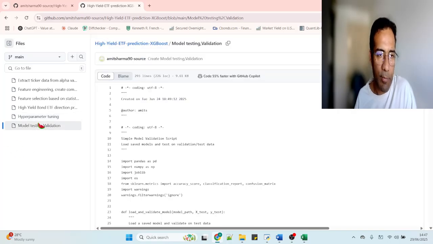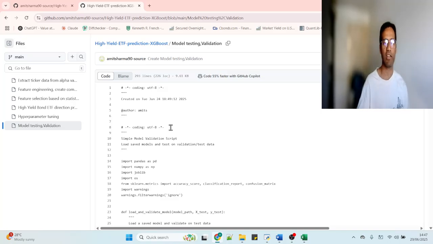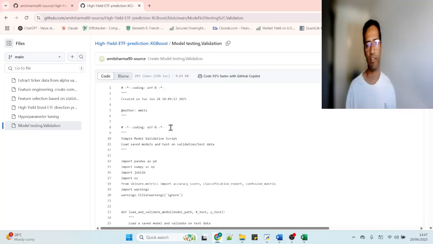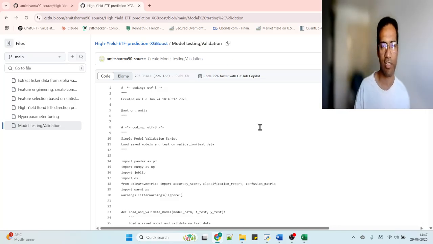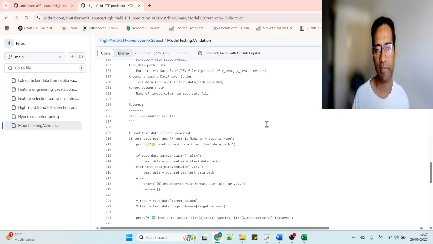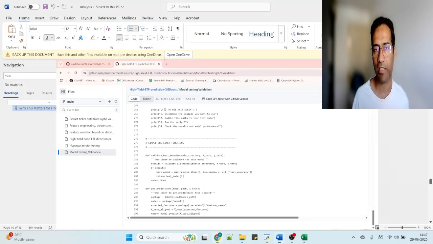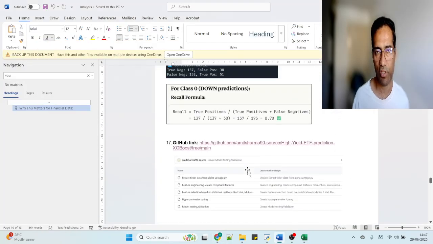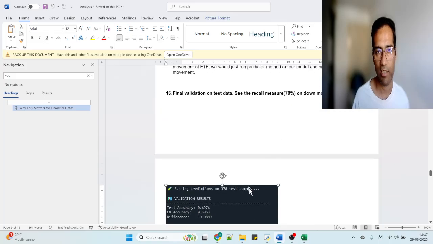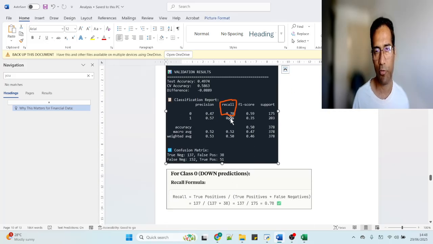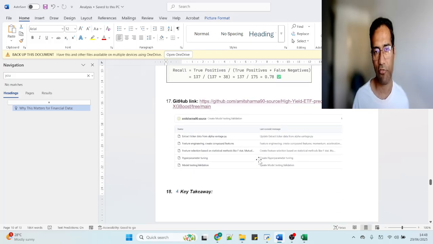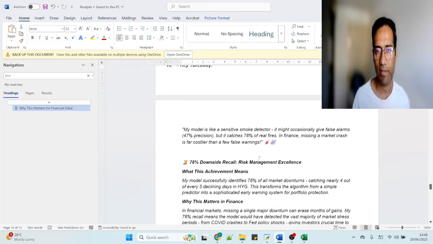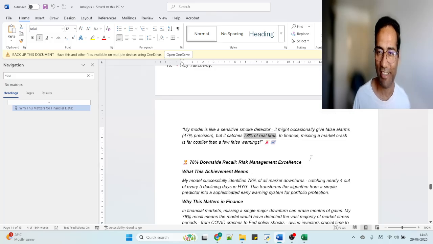Then model testing: you just give it the data you need and you test it. That's all. Then you get what I was showing, the final validation on the test data. You will see 0.78 and you will say, whoa, that's great. So yes, it catches 78% of the fires.